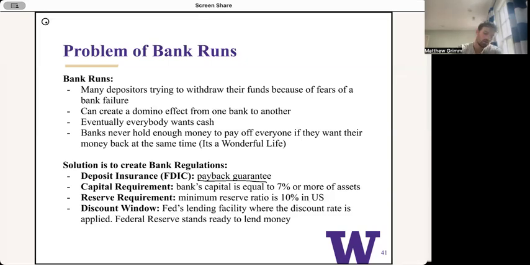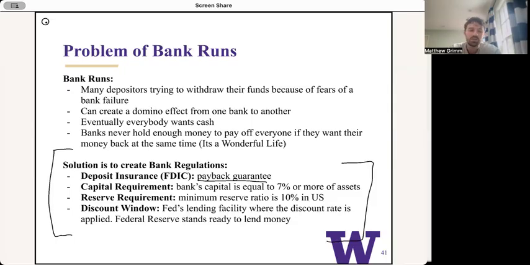Okay, so all of these things are controlling banks from using all of your money for investments, right? They are going to be tempted to do so without all these regulations. This helps to make sure that we do not have a lot of bank runs. Bank runs are bad because essentially everyone's flooding to the bank, and the bank's like, I don't have your money.